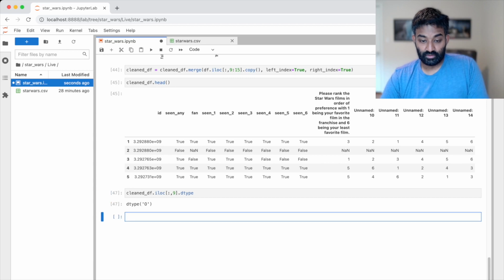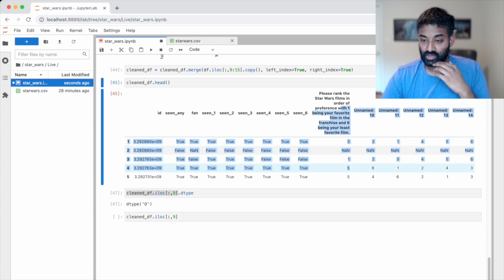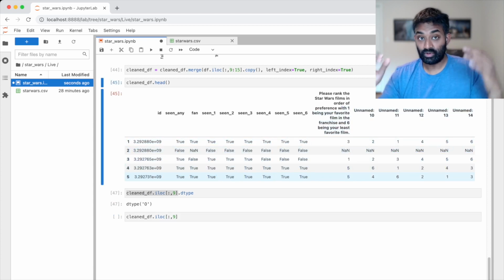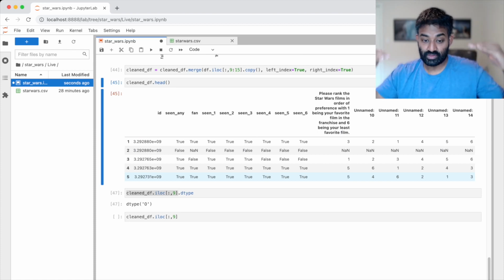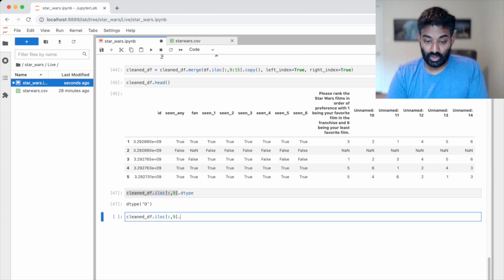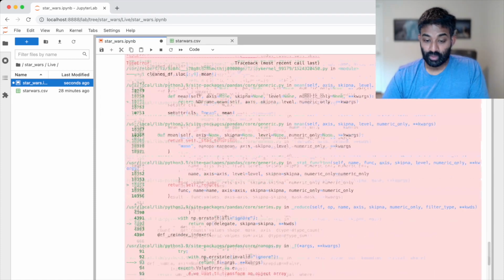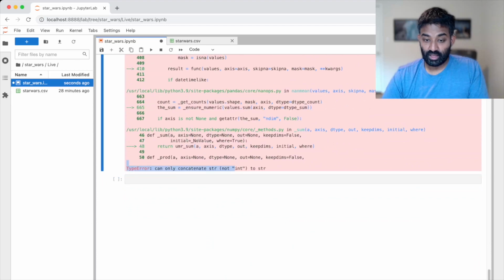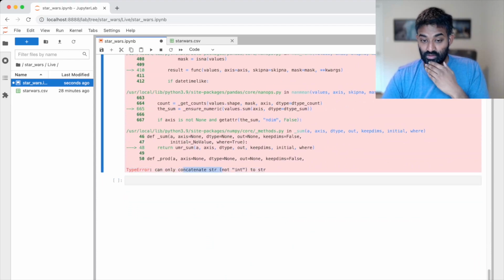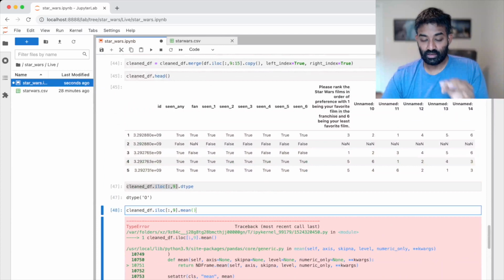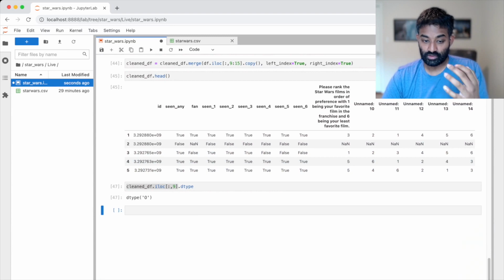And the thing that we'd really like to do is take the average of each column, right? So if we take the average of one of these columns, it tells us on average how highly did someone rate this movie. So if we tried to do that here, we wouldn't be able to do it. And the reason why is it's treating these as strings. So we need to convert it to integers or floats, which are the numeric type that we want, before we go ahead and do further analysis.